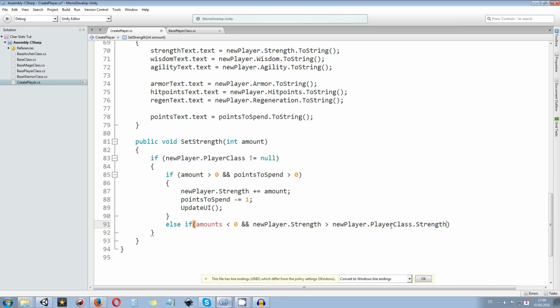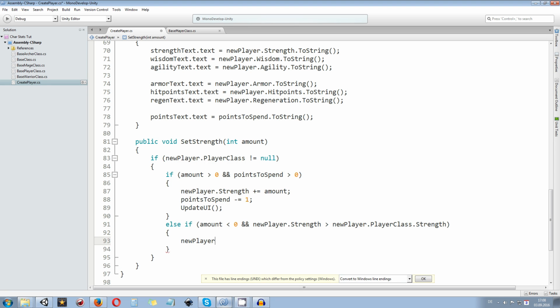So we are not able to get under the amount which is actually saved for that particular class. So if amount is smaller than 0, in this case a negative value of -1, and the strength of the current player is bigger than the already stored one, then we have the possibility to decrease the points, and that's what we want to take care of.